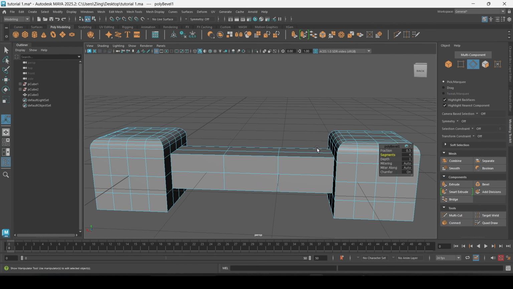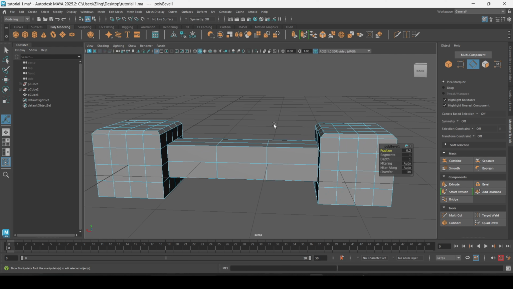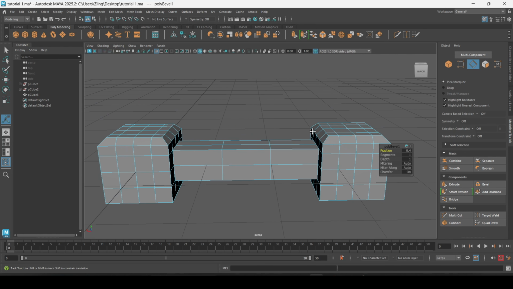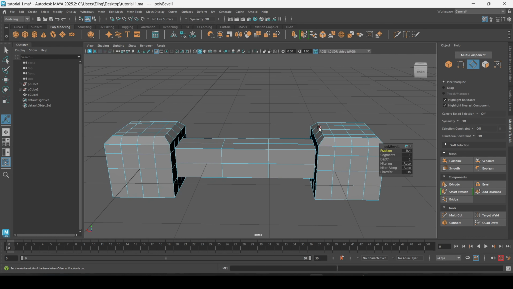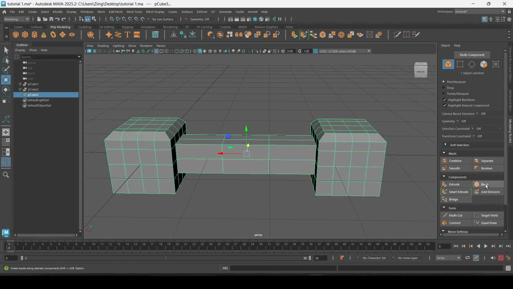So in this case, I'm just going with 1. And you can also adjust the fraction here like this. Okay, let's say we are happy with this. All right. Okay, so this is how the bevel function works.